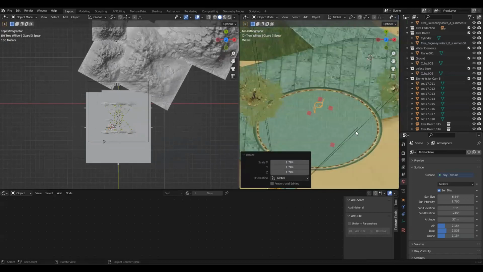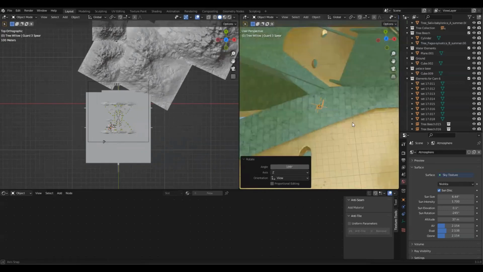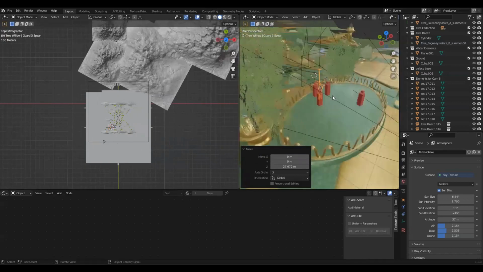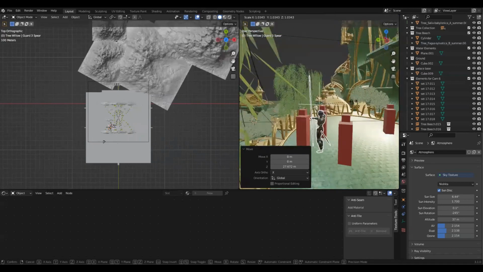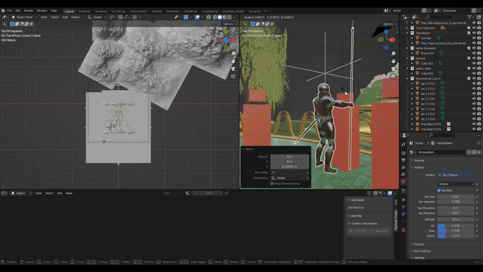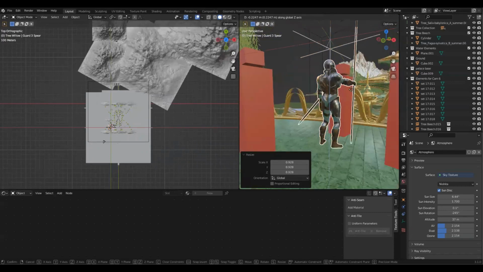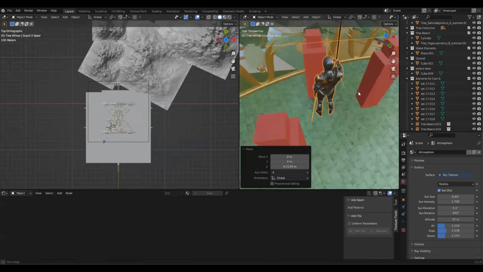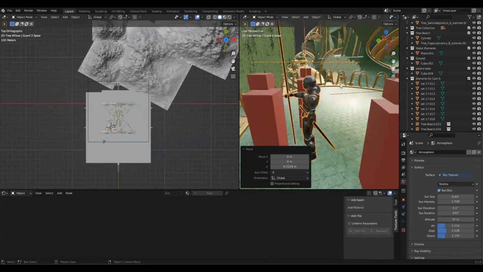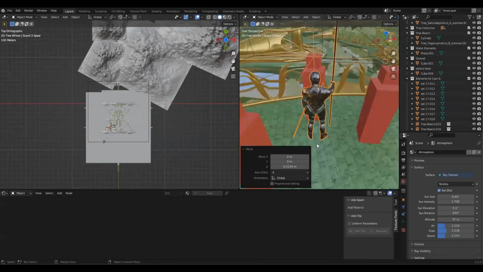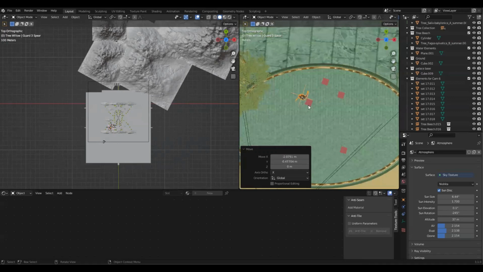And the end goal is to replace all these red cube characters with our fully realized character. So let's try and scale it, generally speaking, to the same eye level as the red cube people. That's pretty close. And we're seeing, even though this is just an instance, we can't edit it or anything, but it came in with all the correct materials, so that's all looking good. So let's put that there for now.